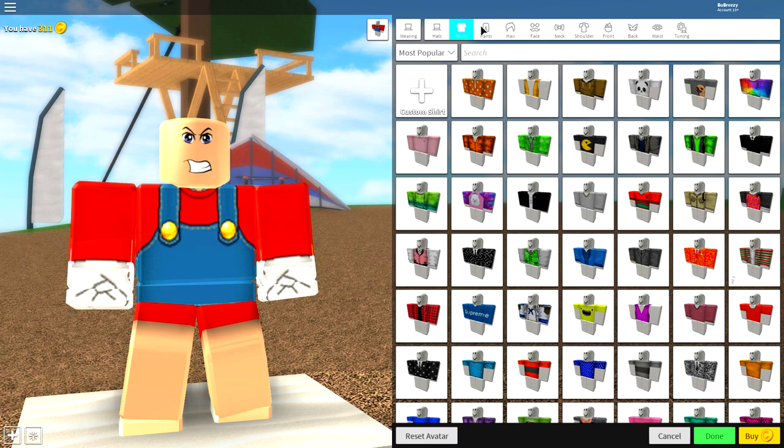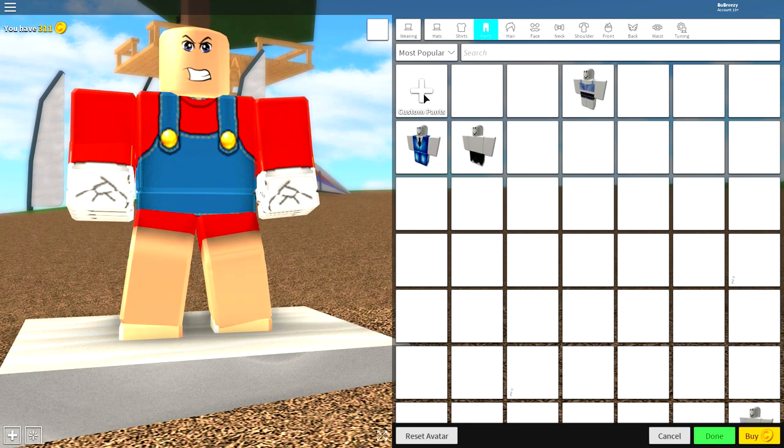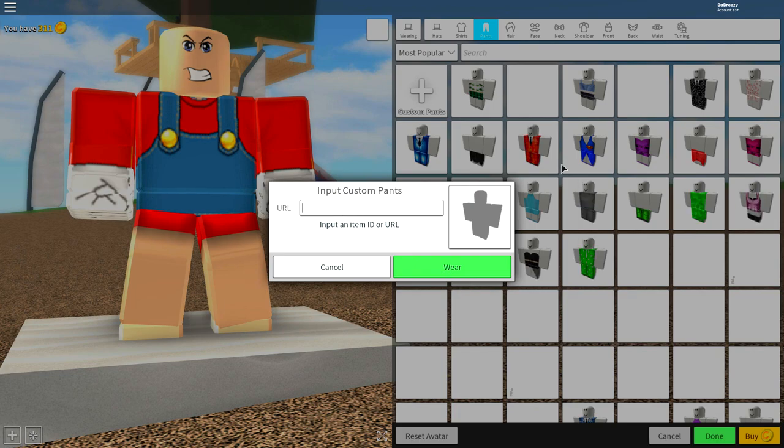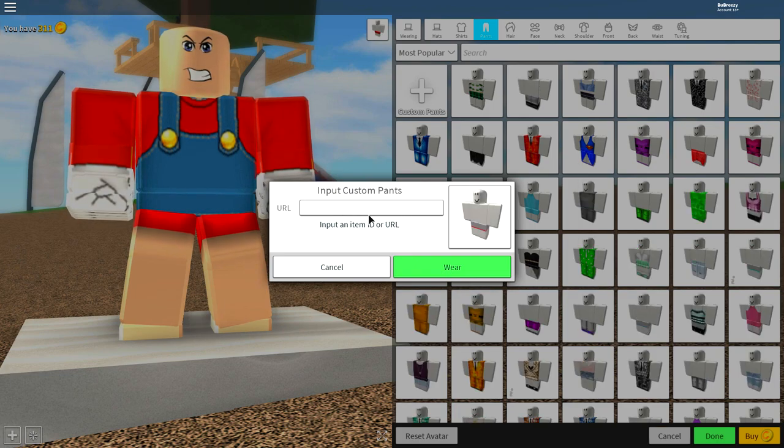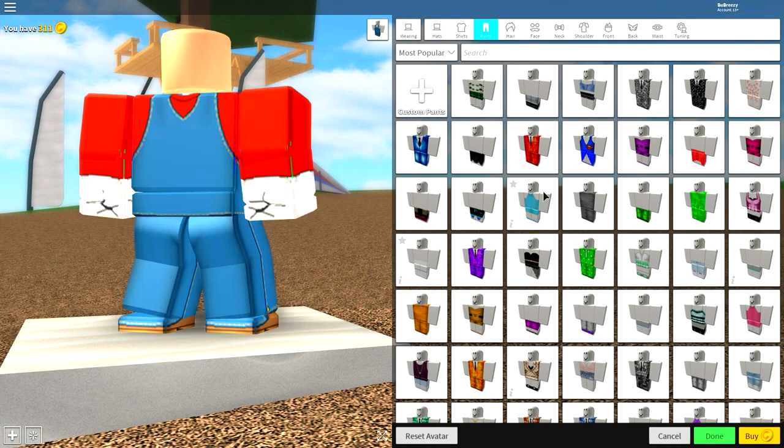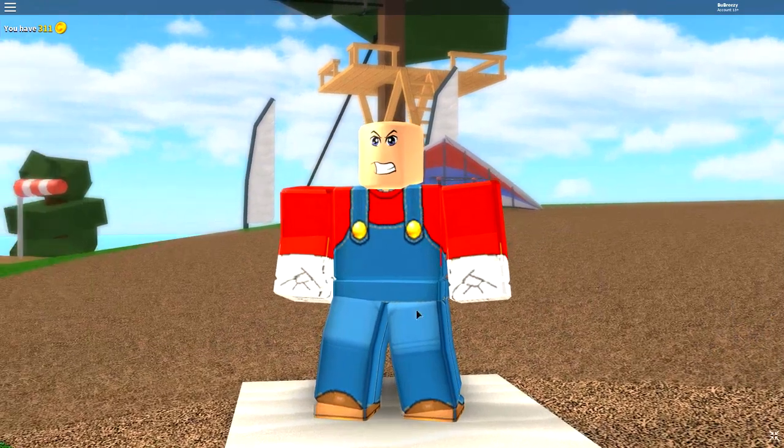Now, guys, once you have done your shirt, it is time to do the exact same thing for the pants. So come to where it says pants right here. Pick custom pants. Again, a box drops down from the sky. Like, where does it come from? And then put in your custom URL right here, which is this one right here. Guys, again, pause the screen if you need to for this URL, but if you manage to type it down in time, click wear, and as you can see, I now have the Mario clothes on.